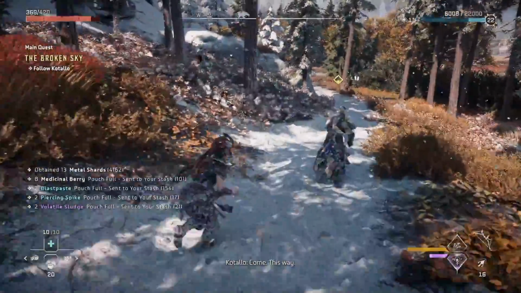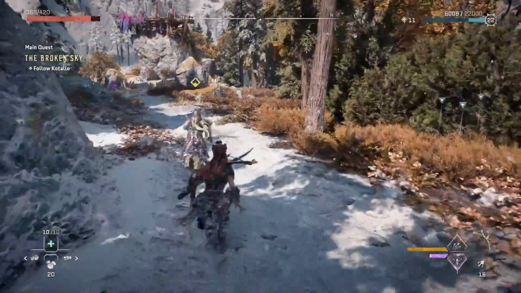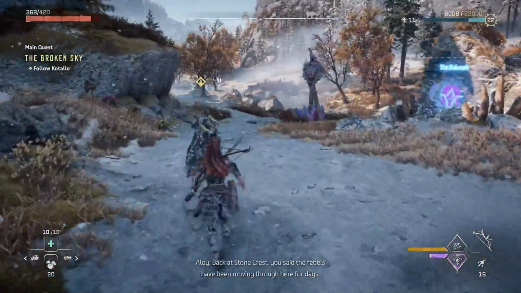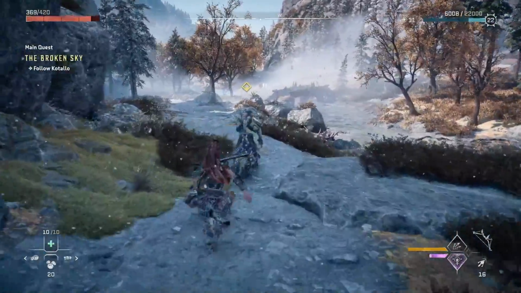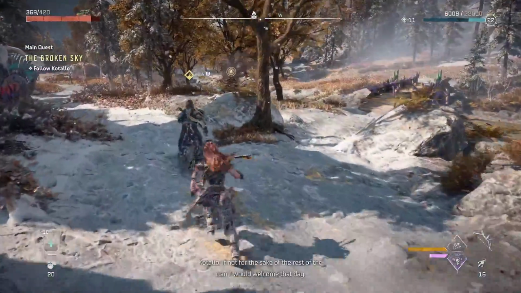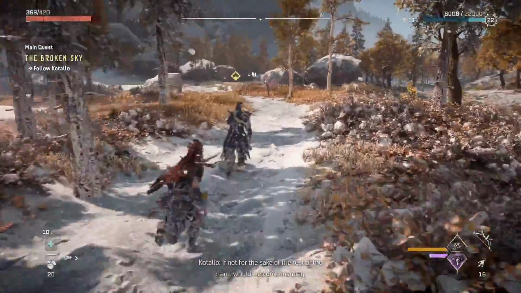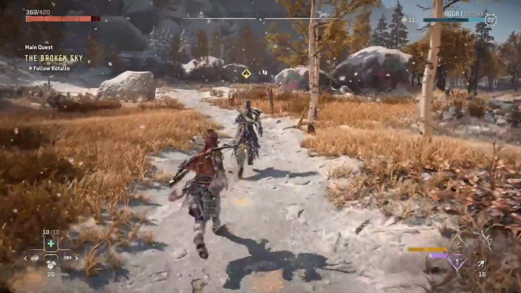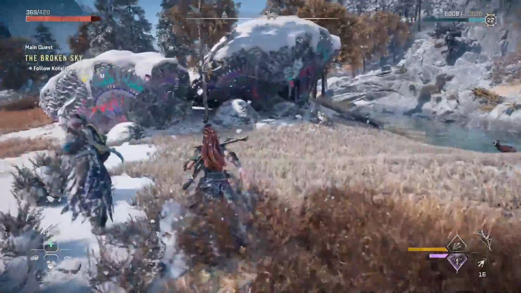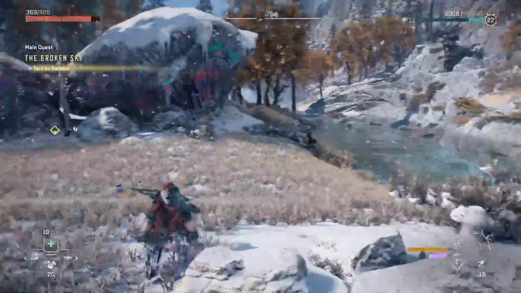Come this way. Back at Stonecrest, you said the rebels have been moving through here for days. By the time Takote realizes he's outmatched, this entire valley might be overrun. If not for the sake of the rest of the clan, I would welcome that day. To see his pride ruined. Here it is. The bulwark. Let me know when you are ready, and I will announce us.